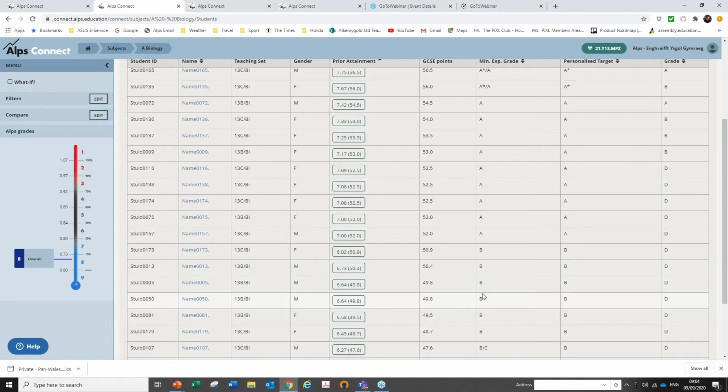Now, clearly, whatever has gone wrong that led their CAGs for AS to be set at D, a fresh start needs to be in place for these young people. They need to be reminded that their AS does not play any part this year in the A-level grade that will be awarded next summer, and they are going to be given the chance to show that this year they really can flourish. Look at those prior attainment scores that those young people got at GCSE.